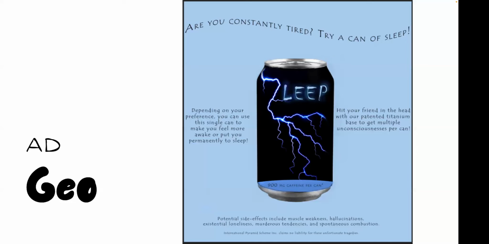I thought the concept was really funny. If you haven't read it, you could either drink the soda to stay awake, or your friend can bash you in the head with it and you'll sleep forever. So it works two ways. It's 900 milligrams of caffeine, so if you drink all of it, you can go permanently to sleep because of cardiac arrest. Yes, you can. It's serious. You can overdose on caffeine. So this is a friendly reminder.